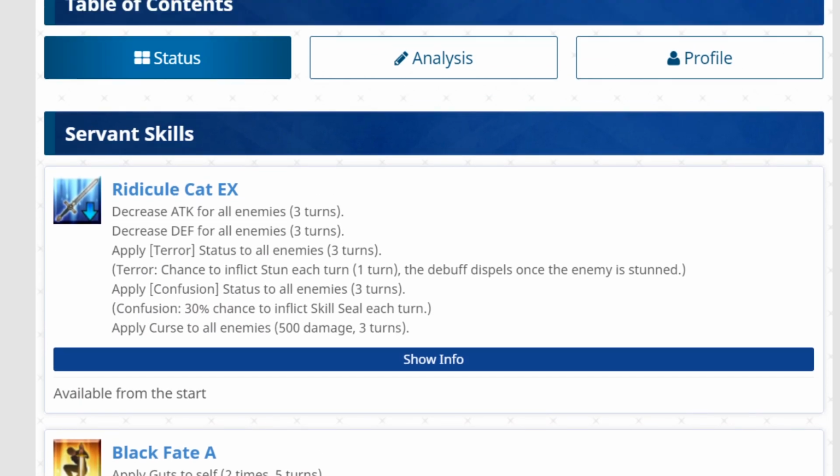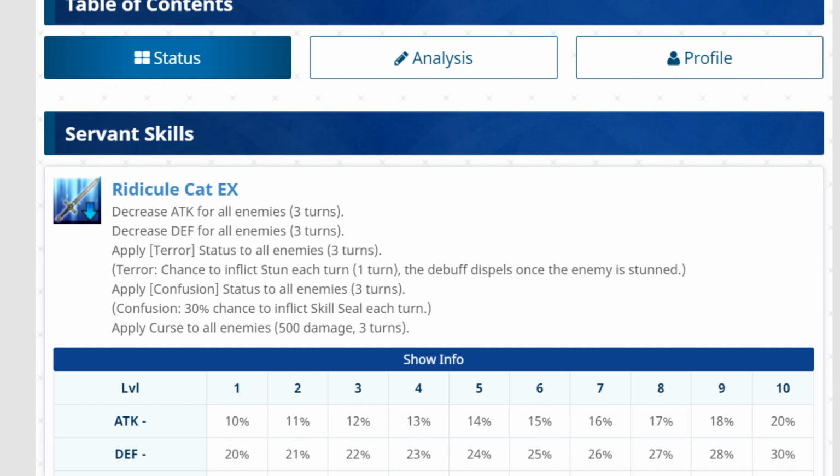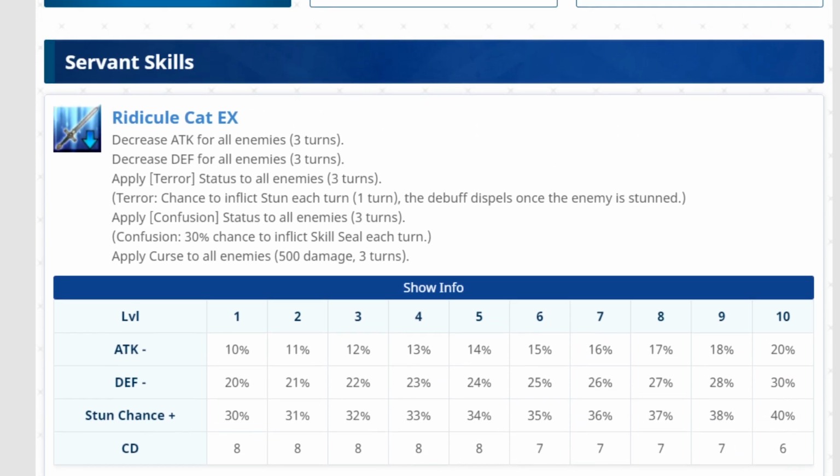Let's see what he's got for his skills. So first skill here, let's see if we can get it all captured in the video. There we go. Decrease the attack of all enemies for 3 turns. Decrease the defense of all enemies for 3 turns. Applies terror status to all enemies for 3 turns. Chance to inflict stun each turn. Apply confusion status to all enemies. Okay, so they won't be able to do skills or attack. Apply curse to all enemies.